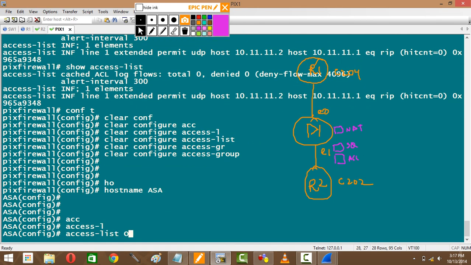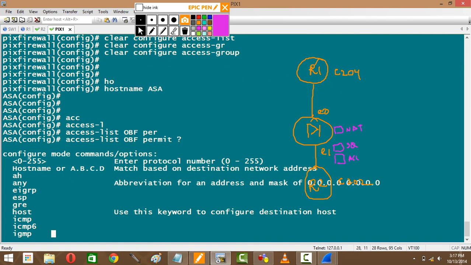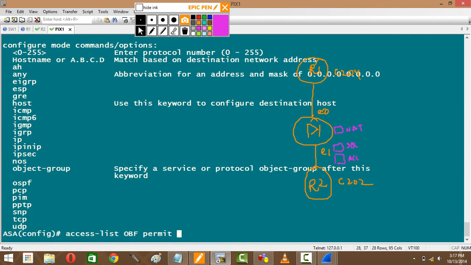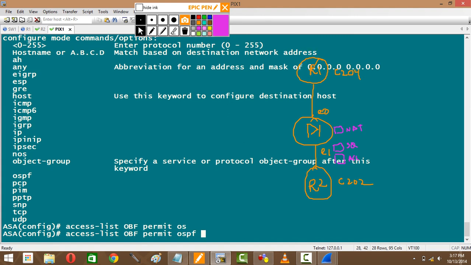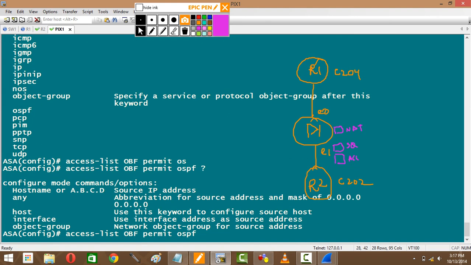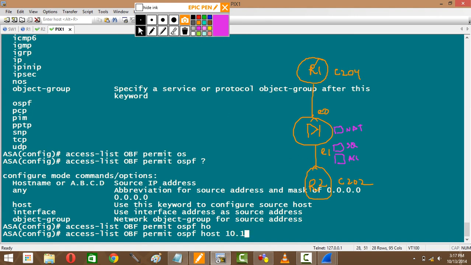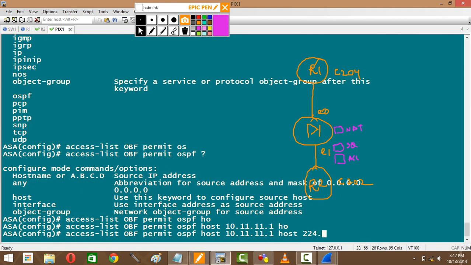Access list OBF. Permit what? Permit which protocol? OSPF. Host is 10.11.11.1. Destination is what? 224.0.0.5.